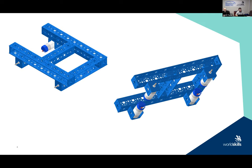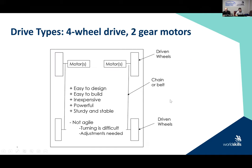The other reason we have to think about that is that I have to think about where I'm going to mount the electronics and other objects right now. So I may want to move that channel back so that I can put a platform on there, for instance, to put either my batteries or my Titan, or my VMX motor controller, to form a stable base.